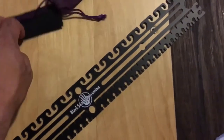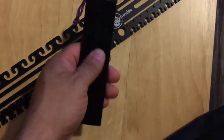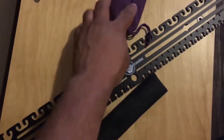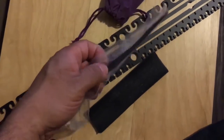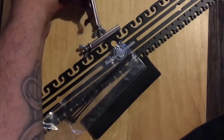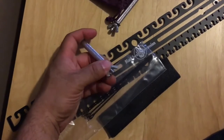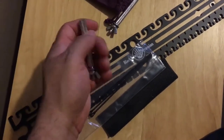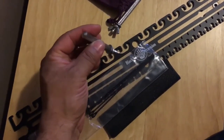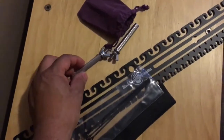But it comes with a couple of these things right here. This is a velcro strip. It opens up and you can hang some interesting gear, whatever you need to hang, with a velcro strip. There you go. A couple of ties, like for triangles and stuff like that. And a couple of these bad boys hang cowbells, tambourines, and stuff like that. Even though they have their own tambourine holder that they sell separately, which is kind of cool. But actually, you can hang jam blocks, place them here, slide them anywhere. I'll show you in a bit.